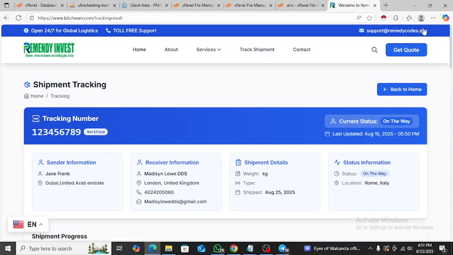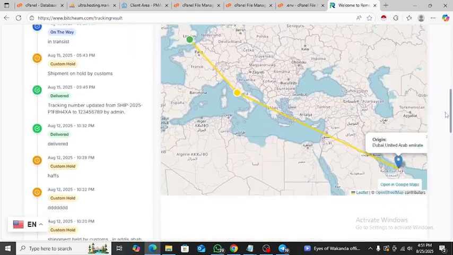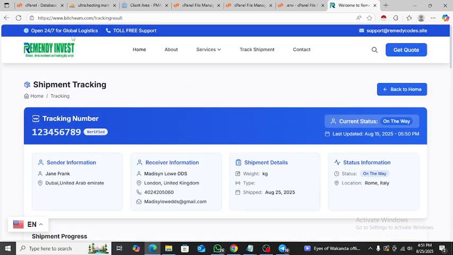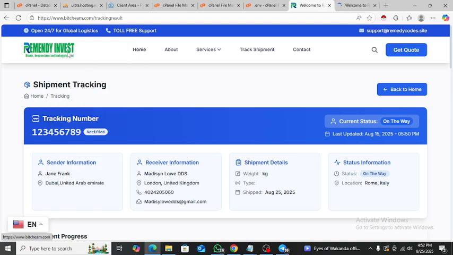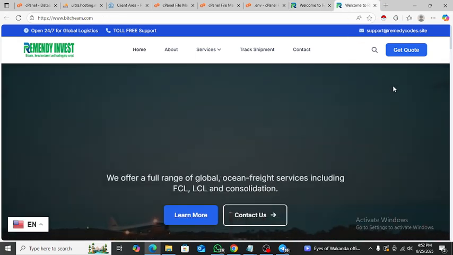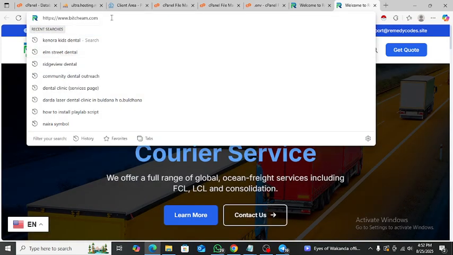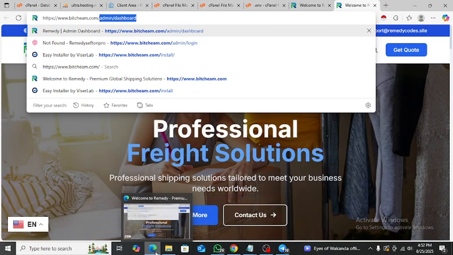So now I'm going to show you how you can log into your admin dashboard. In order for you to be able to log into your admin dashboard, you're gonna come to your installation guide.